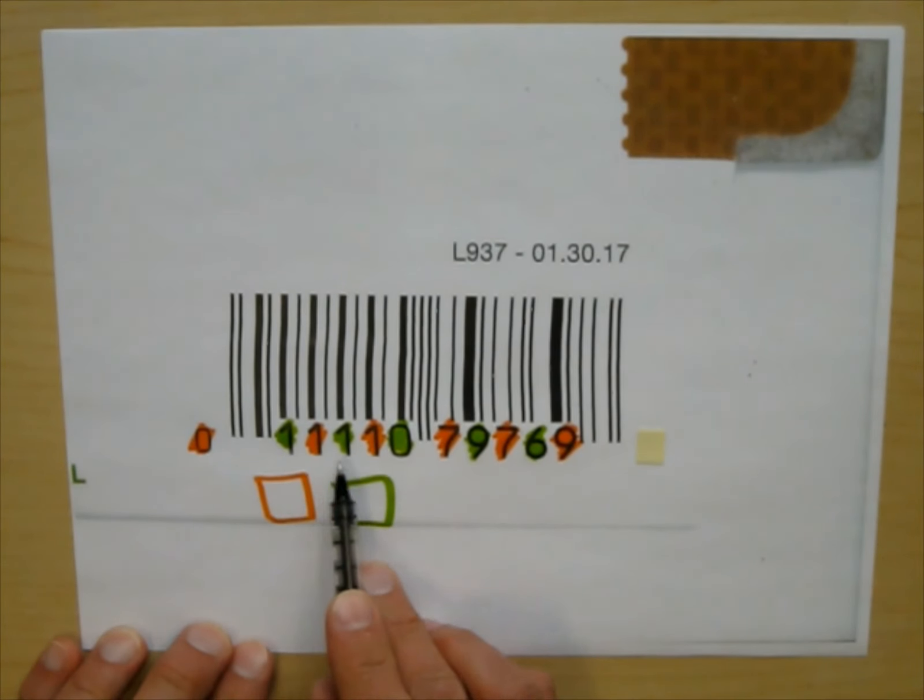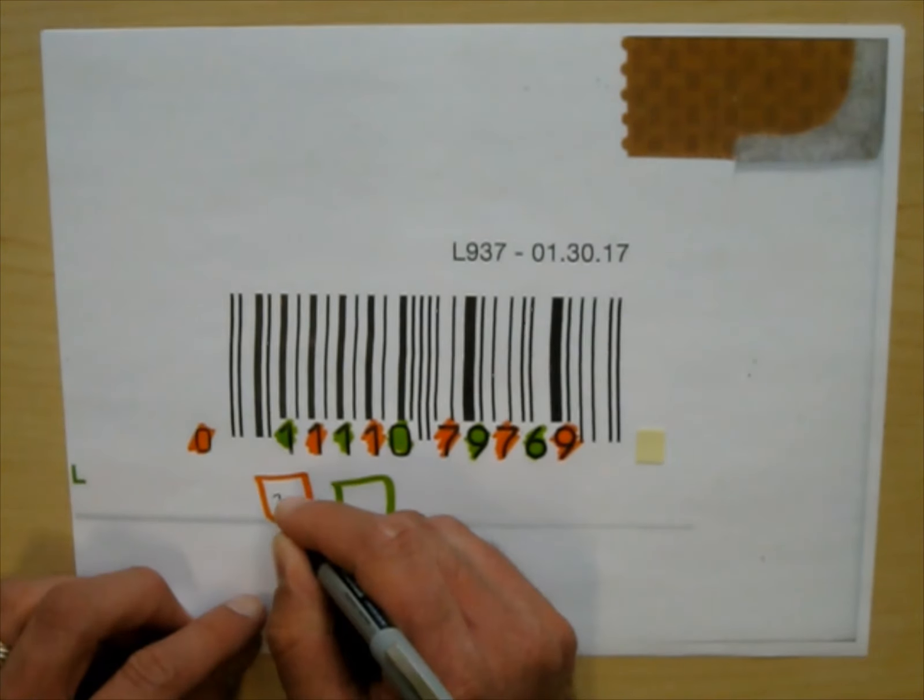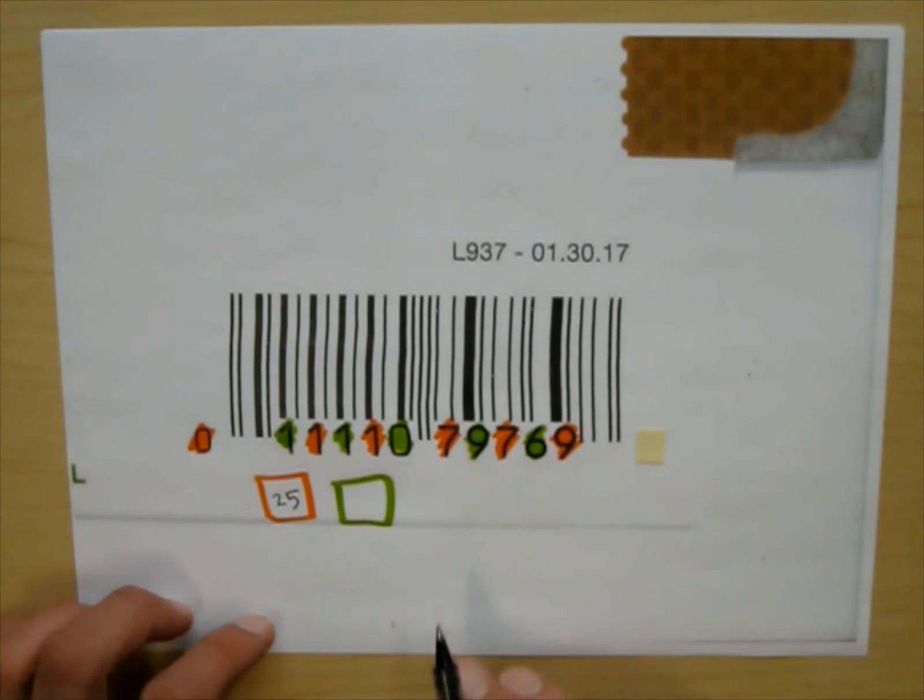And we'll add up the oranges here. So what do we have? One, two, plus seven is nine. Nine plus nine is eighteen. I forgot that seven there. So that is twenty-five, I believe. Now I might want to check that again. So, one, two, three, three. Okay, it is twenty-five.